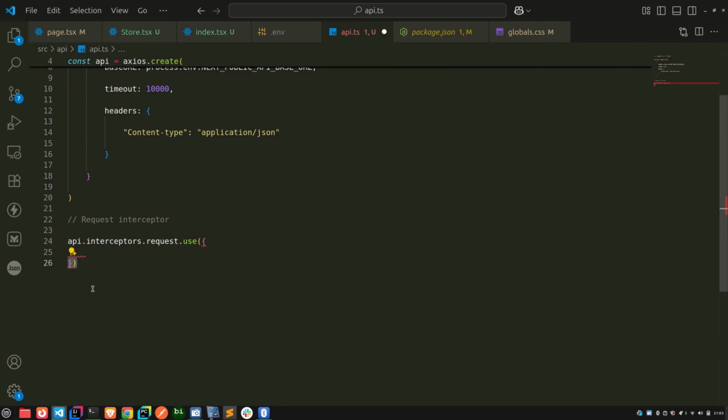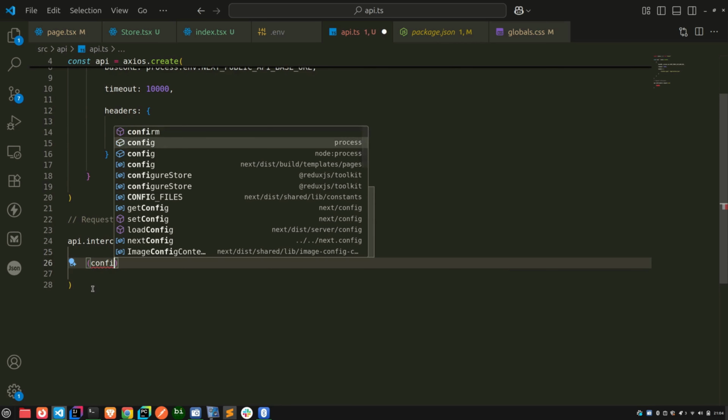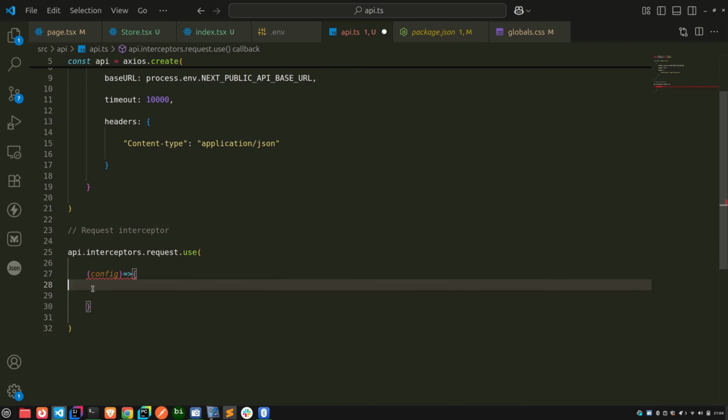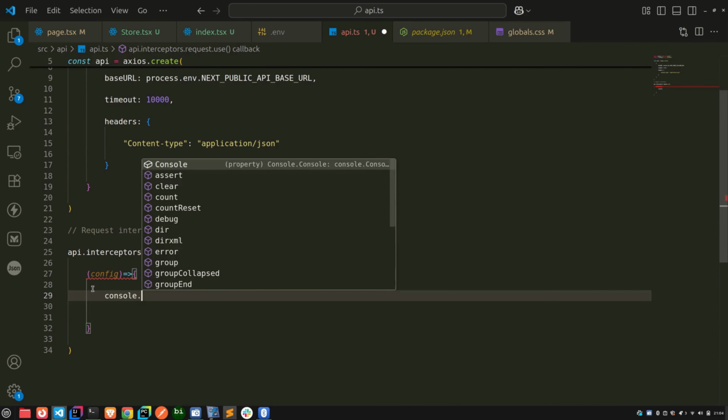This one is not an object, it's supposed to be use. The interceptor is supposed to receive a function, an arrow function taking config.